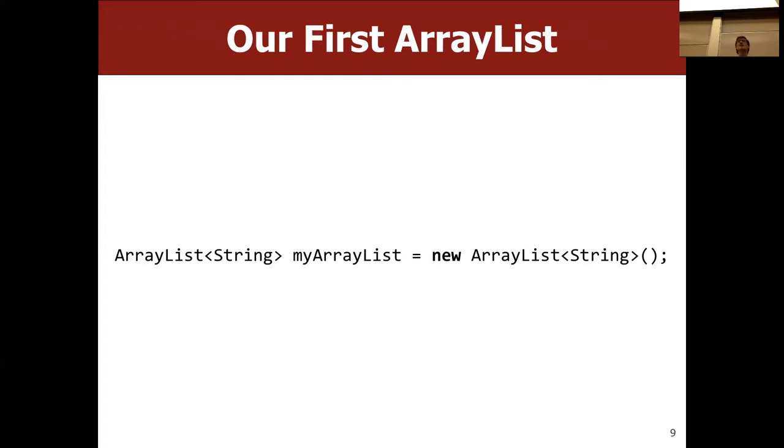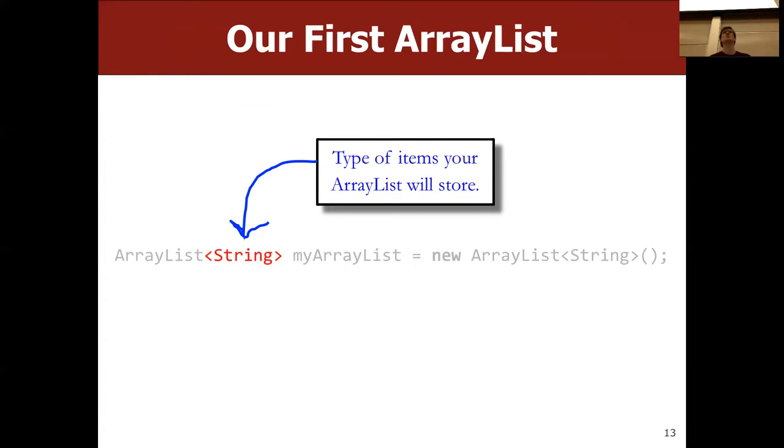So this is how you make a variable that is an ArrayList. You say ArrayList<String> myArrayList equals new ArrayList<String>. One caveat is you have to import java.util.* to get access to this nifty stuff. So I'll put a little asterisk up there. So what's going on here? The first thing is, obviously you have to say that you're making an ArrayList, so that's our type. Now there's this weird angle bracket thing after the word ArrayList, and this is the type of items your ArrayList will store. Just like for an array where you have to specify the type in advance, you have to specify the type for an ArrayList in advance as well. But the syntax is just a little bit different.